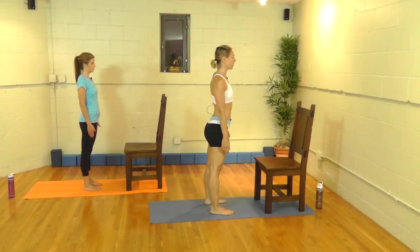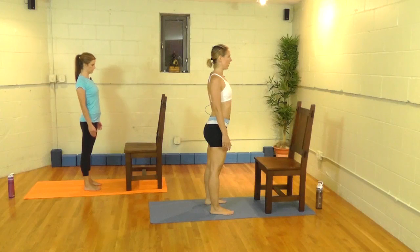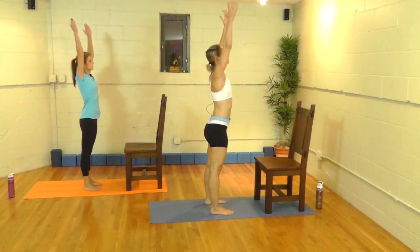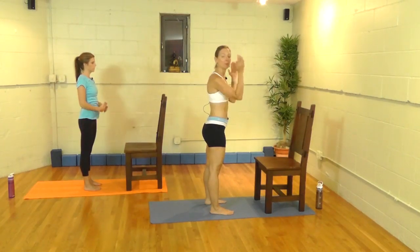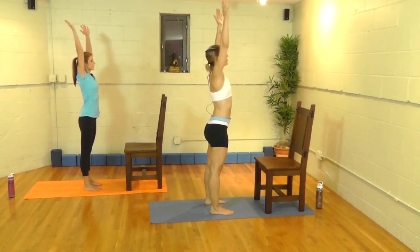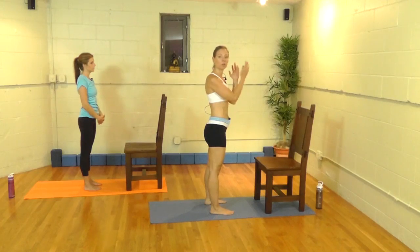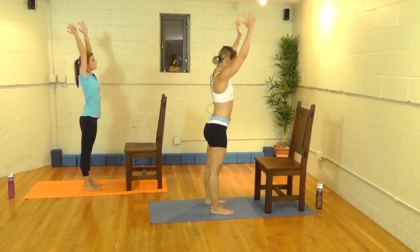Take a nice deep breath in, and exhale, drop the shoulders down the back. And then on this next exhale, let's float the arms up to the ceiling. Inhale the arms up, and exhale, let them fall right back down to your sides. One more time, deep breath up and in, and exhale down. This time, we're going to inhale the arms up, and then as we bring the arms down, Em, we're gonna bring them to the corners of the chair.